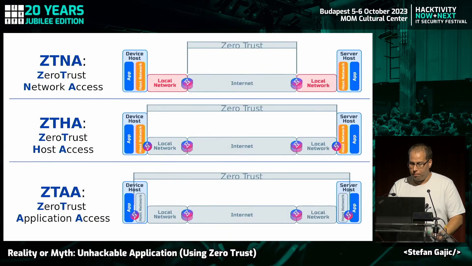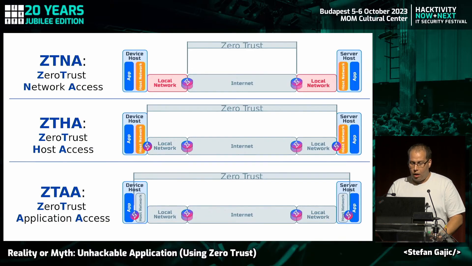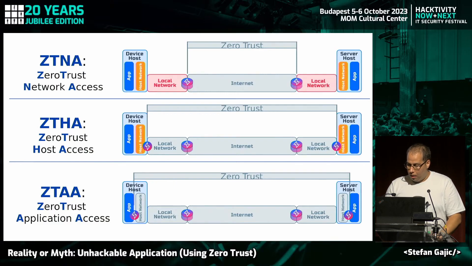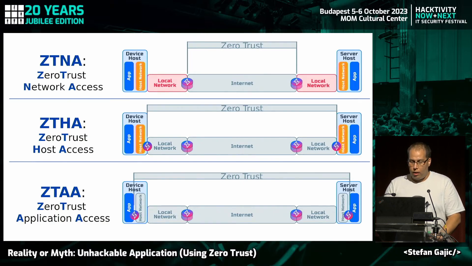As I promised, here are the three parts of zero trust. Zero trust network access is great because we're securing our local network. Even better is zero trust host access — we're using an agent there, basically a tunnel. In our company we recently made a sidecar solution for Kubernetes, for those who want a secure application but don't want to go all the way to the application level. The third and most secure option is zero trust application access, where we literally put zero trust into the application itself — security built in instead of bolted on.